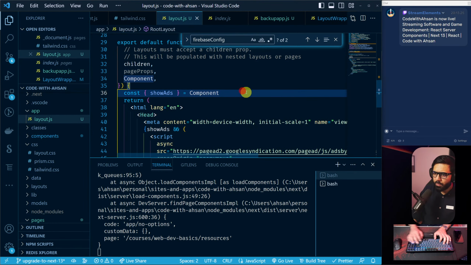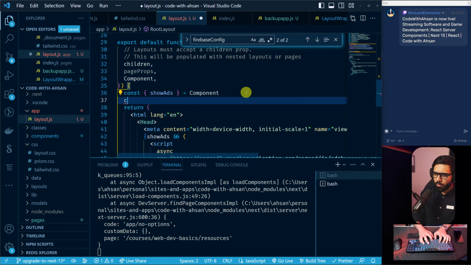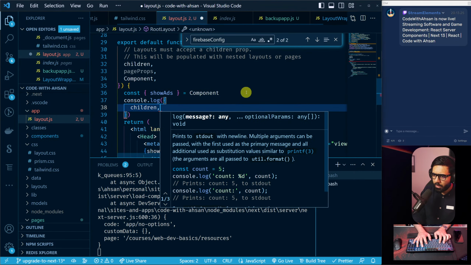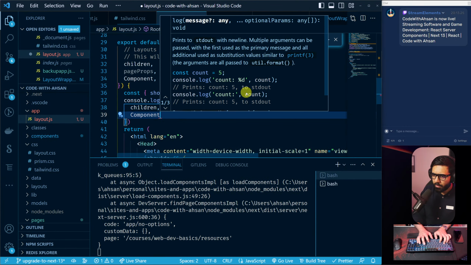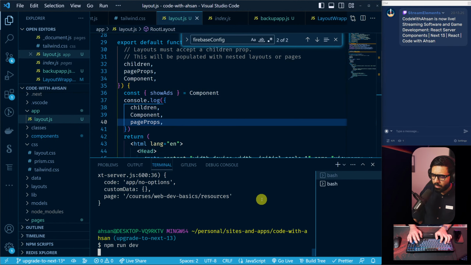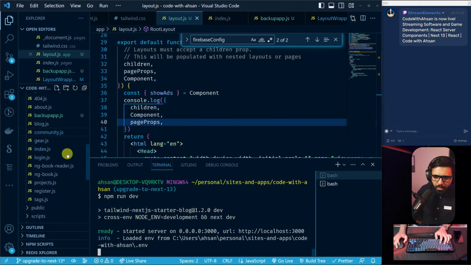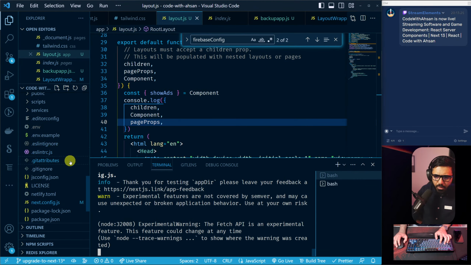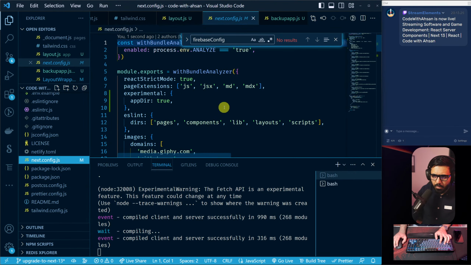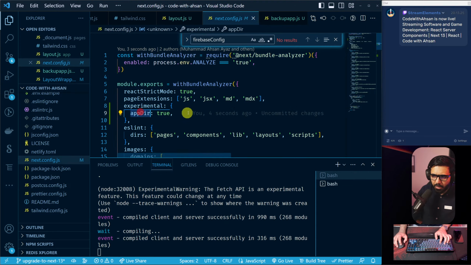I do want to see the console.log, children, and also component, and also page props. And in the next config, I did change the experimental app dir true.